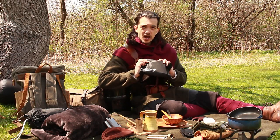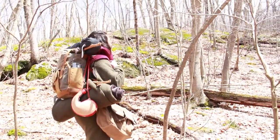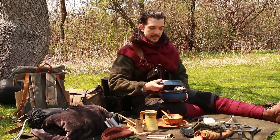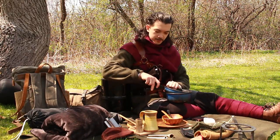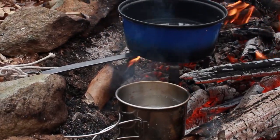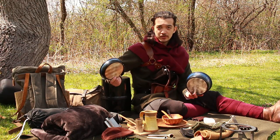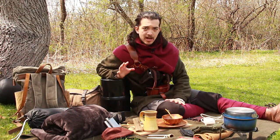Under all of that, I had this modern water filter pump. I want to live like a medieval adventurer, a Lord of the Rings ranger, but I don't want to accidentally die like one — so water filters are important, even if they're not period-correct. I also brought this cooking pot set: one pan and one pot, with a handle that acts like a pair of pliers and attaches to each one. These are obviously modern — historically, pottery would be most accurate, or cast iron like in the Lord of the Rings movies.